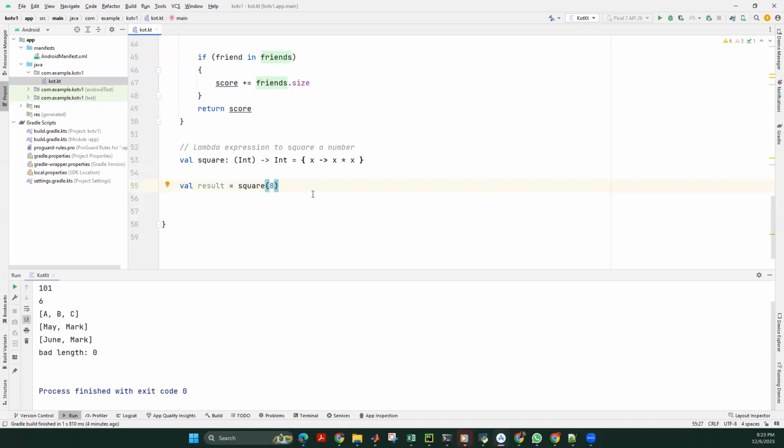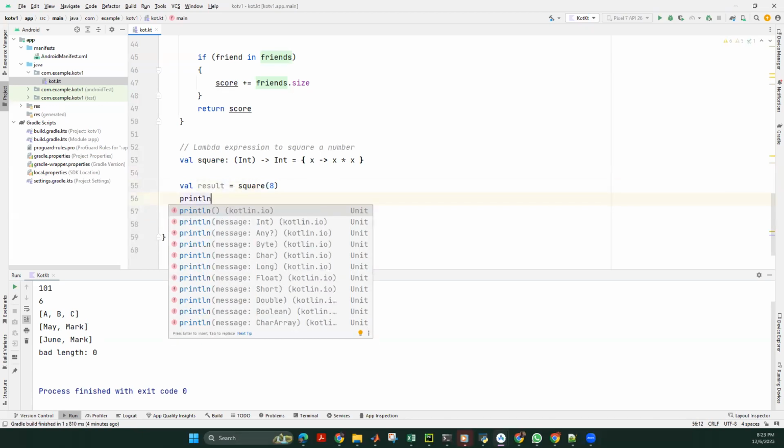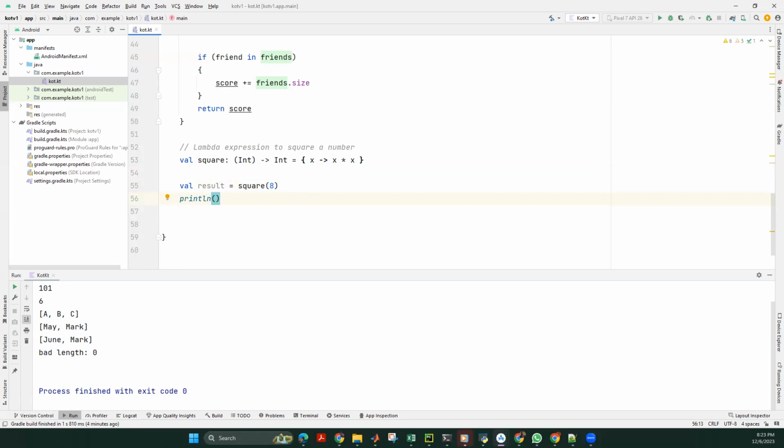Basically once I do it like this, I can print the output and see whether it squares the number 8. So the square of 8 is, and you can say that the value should be the result.